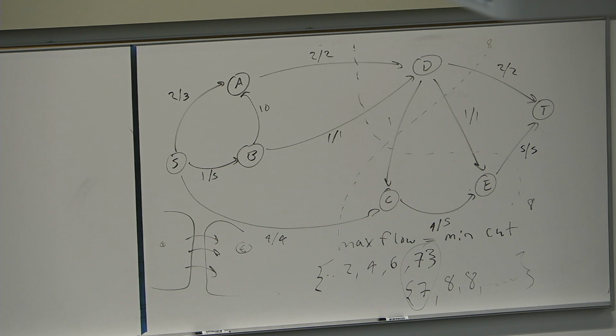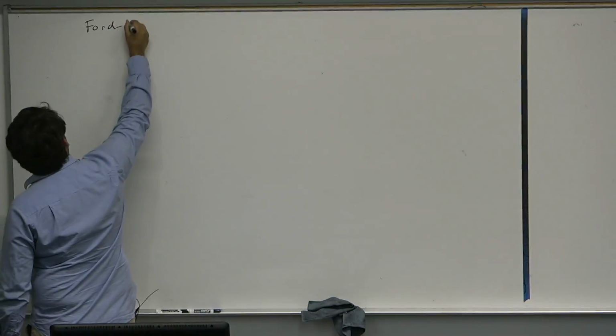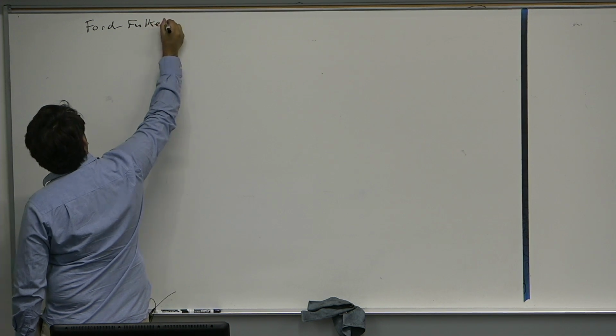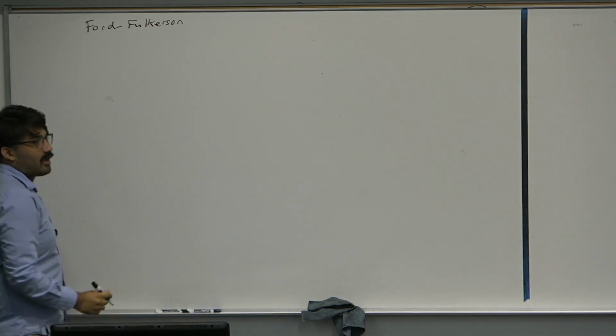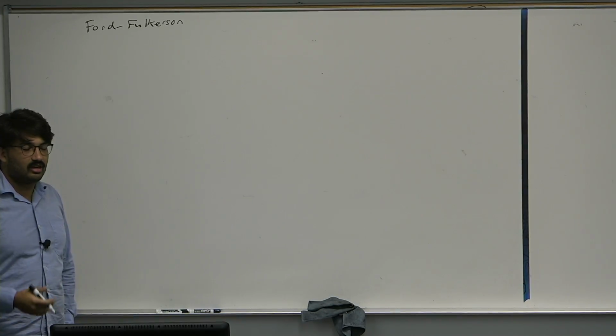The algorithm is not really an algorithm in the sense that we have very precise definitions of code, where many people can take it and implement it. The algorithm we're talking about is Ford-Fulkerson. Ford-Fulkerson is not a real algorithm in the sense that you could go and implement it. It's really just a high-level description of the max-flow min-cut theorem, which they proved.